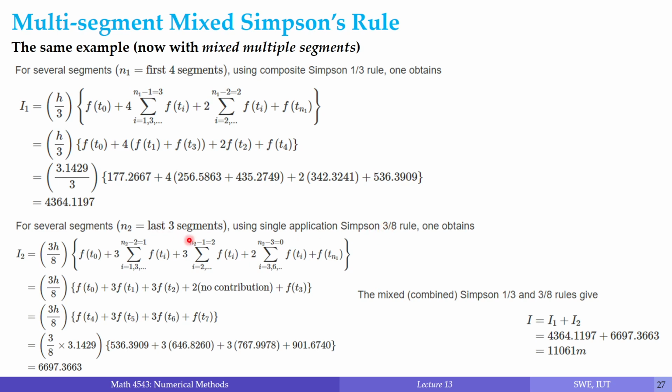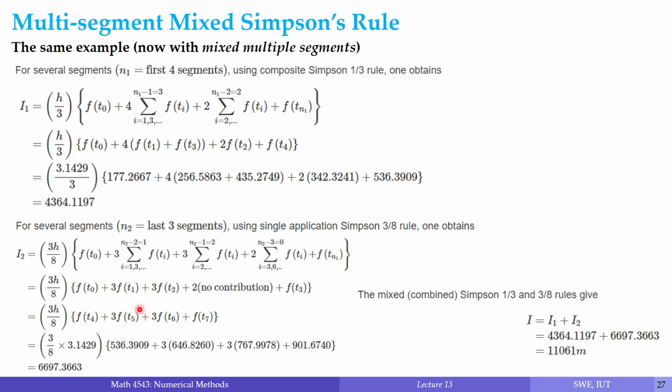We are applying it only once since there are only 3 segments remaining, and 3 segments correspond to 4 points, right? And since we have the last 4 points, we'll use those last 4 points to come up with a third order polynomial, and calculate the area underneath that polynomial in order to approximate the value of the original function within that interval. Okay, within the last 3 segments interval.